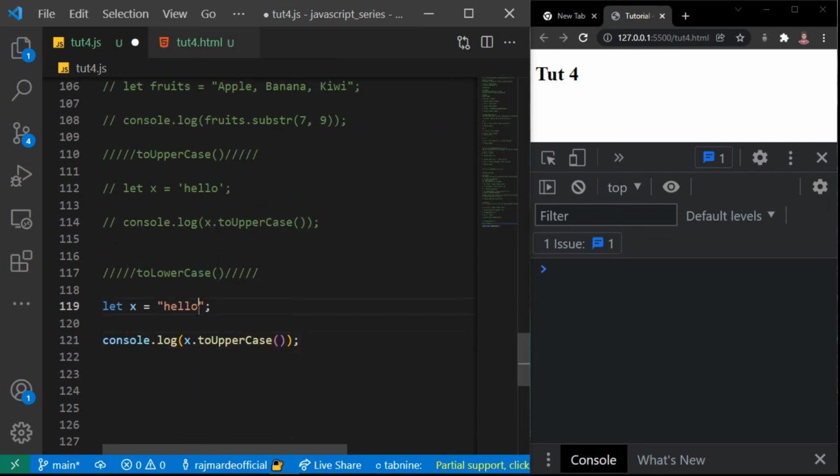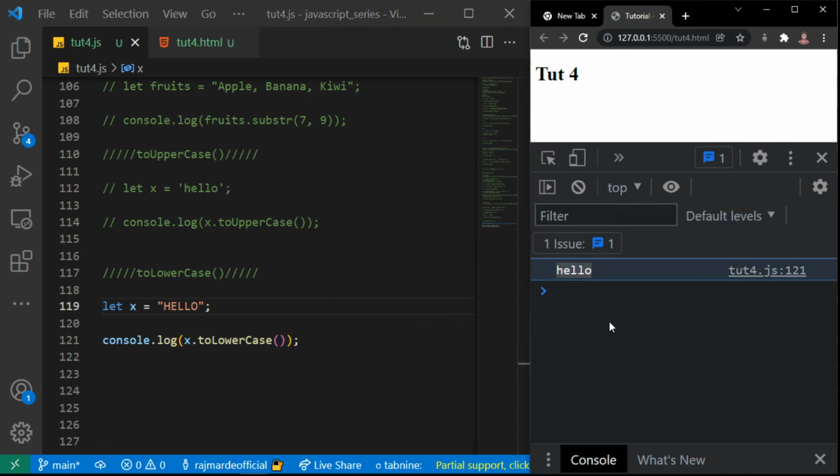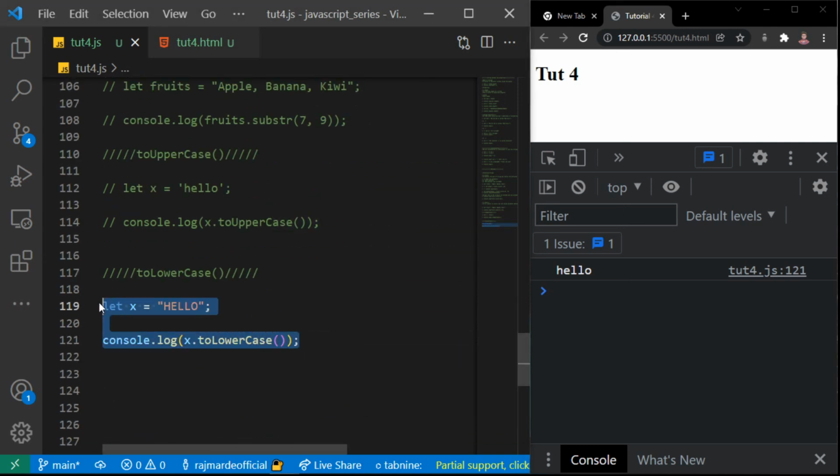Like if you write hello in all capital letters, it will convert that x with toLowerCase, so it will convert all the letters into small letters, or lowercase. So I think this is the end of the methods, or this video.